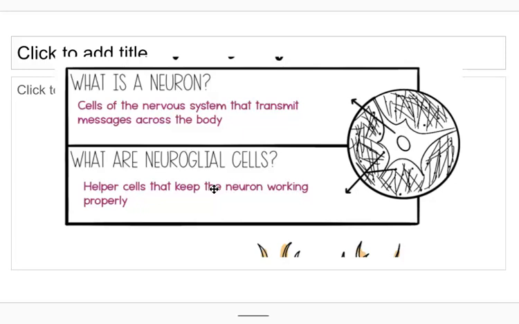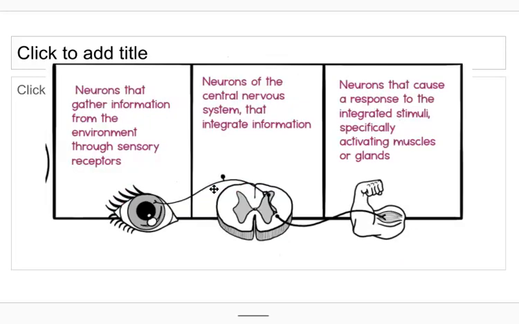I bring those up because when you do some reading and research on whatever your topic's going to be, they may talk about these cells. Examples include astrocytes, microglia cells, Schwann cells, and oligodendrocytes. They always remind me of macaroni, but oligodendrocytes. I want to bring those up because as you talk about certain disorders, you may see those cells talked about. So neurons take information in, the central nervous system, brain or spinal cord, integrates, and then a motor neuron is going to take it out.